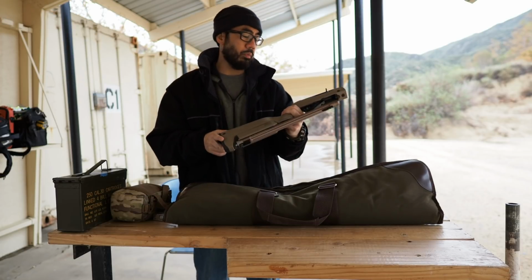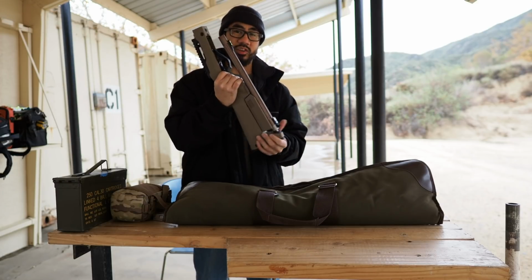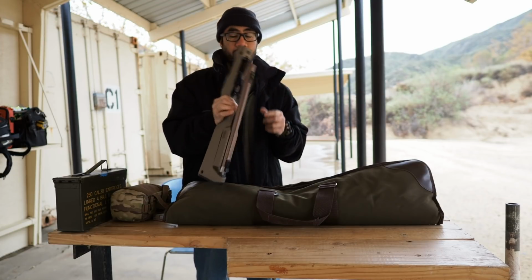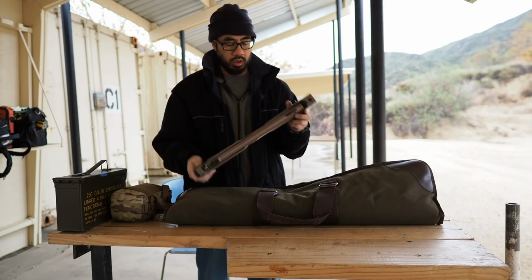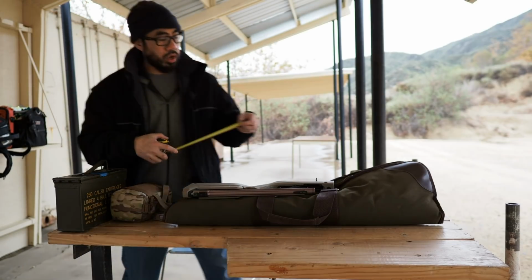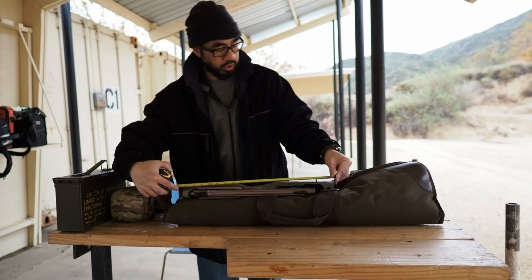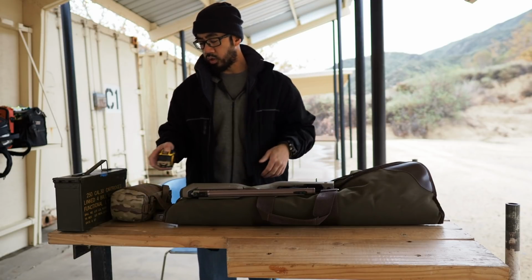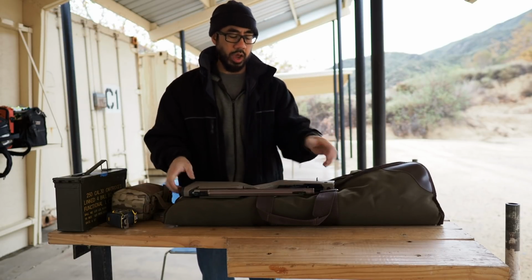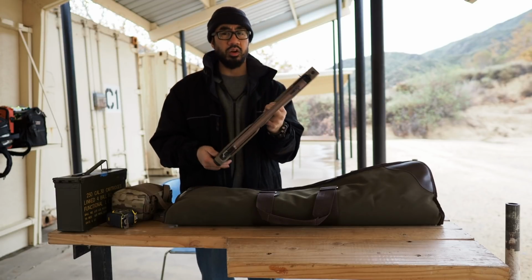But when MAGPUL came out with their backpacker stock, I thought this was a cool idea as far as just being nice, and it just comes together and it's just one solid unit that you can throw in a small bag. Granted, the length of this, I didn't measure it, but I don't think this fits in most slim bags, but I have a tape measure here. I'm going to do that right now, actually. I think the length is 19 inches, about 19 and a half inches, 20 inches nominal, depending on how it sits. So you need a 20-inch tall backpack, which there are several, but I wanted to go with something small, really thin and compact as far as a bag to throw this in. But right now, the bags that I have that would fit this lengthwise probably are just too big.